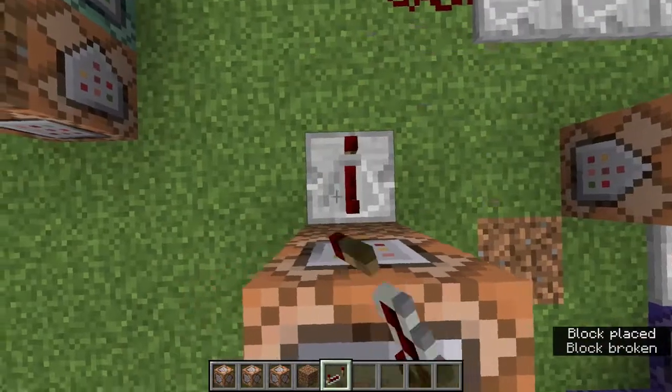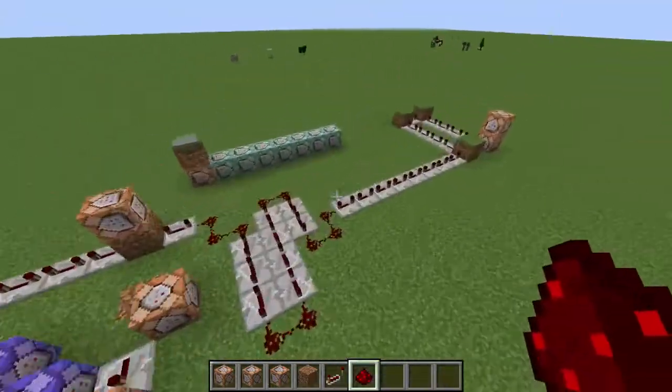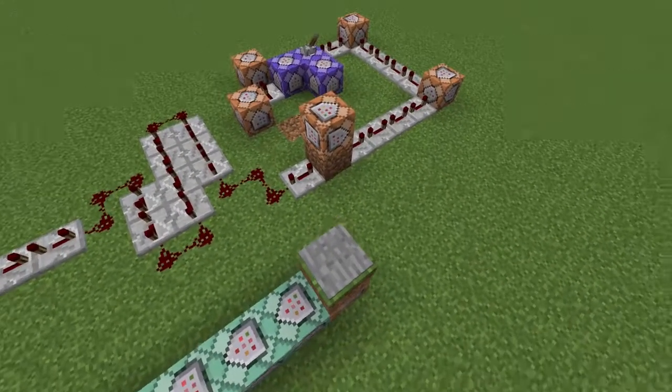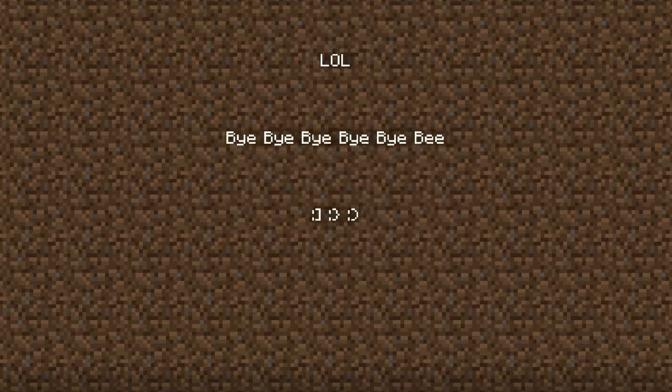Now this is the hard part, because how are we supposed to, oh, that's easy. Okay, so if I step on this, in theory, let me just press F1, because why not. And now we should see the credits, and so this is, bye, and then happy face. So that is our credits.